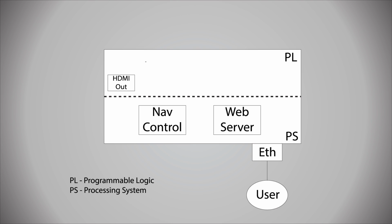Also, having image processing in part of the PL may be nice. I think it will ultimately be a mixture of PL and PS for image processing though. There are some more advanced image processing algorithms I would like to implement that may be very difficult to implement in the PL, but simple things like cropping the image, basic color filtering, and so on should be doable in the PL and be much faster than doing it on the PS side. For some of the more advanced image processing algorithms, I may use OpenCV, which is more appropriate for the PS side, but I'll worry about that when I get a little bit more of the system defined.